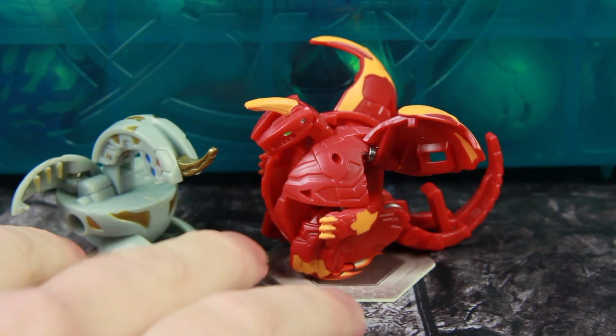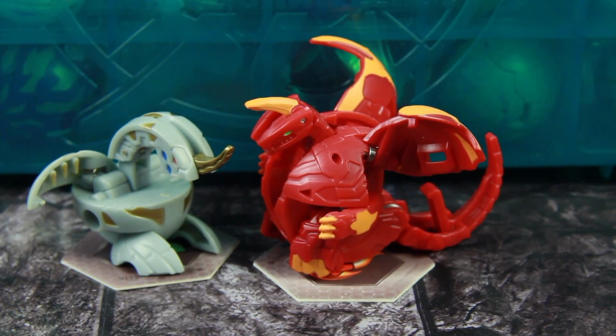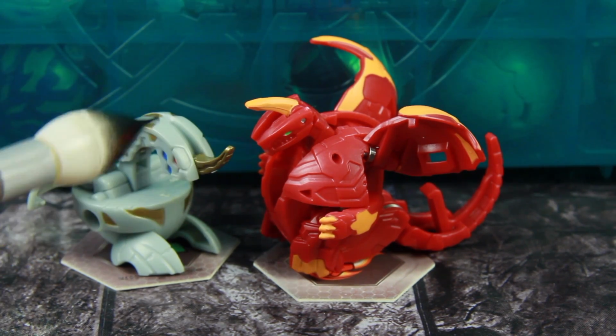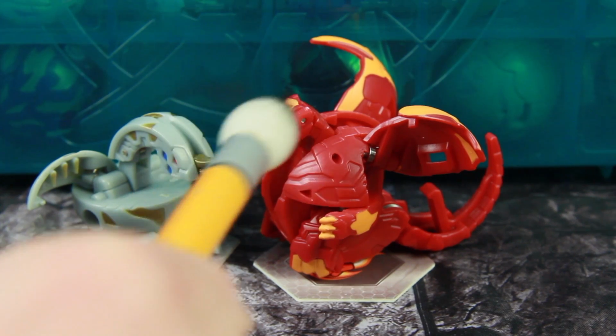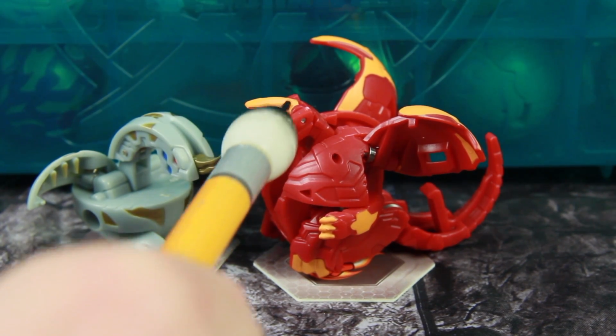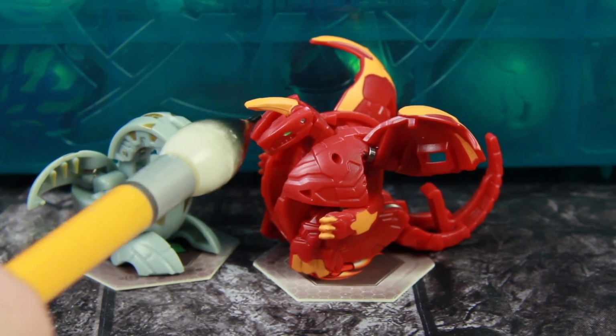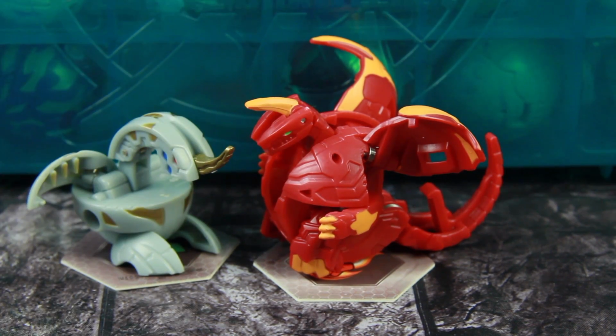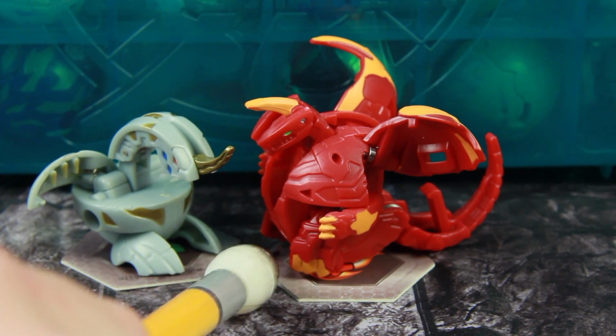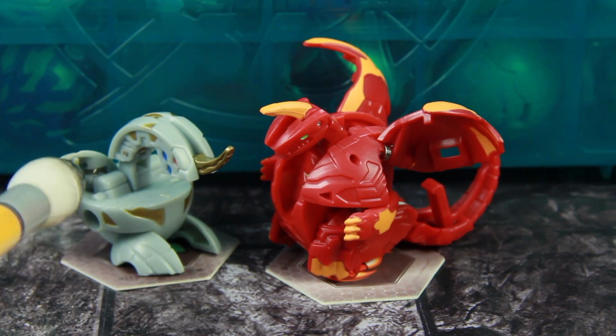I mean, maybe not so far as its design is concerned, but you can still see this old classic here with the horn that actually protrudes forward. Kind of interesting seeing the horn go this way, because if I remember right, this was actually how Helios's horn worked from the original, and it was distinct in how it jutted forward rather than outwards. But anyway, here's a look at the new Dragonoid versus the classic Dragonoid.